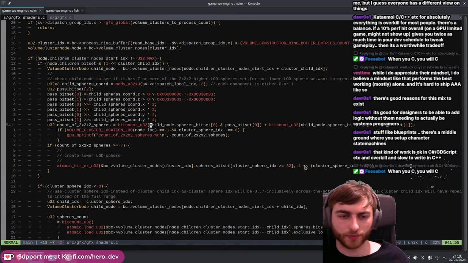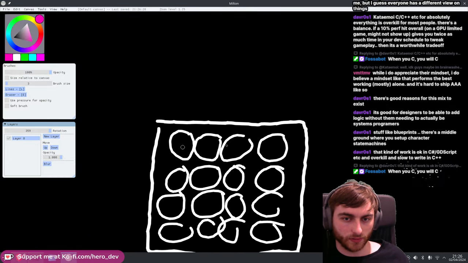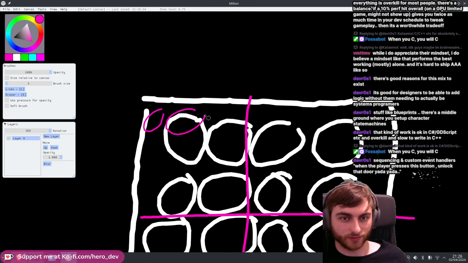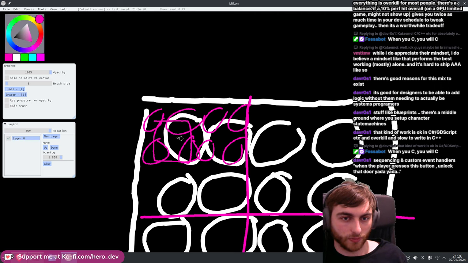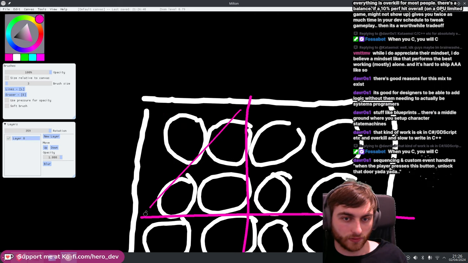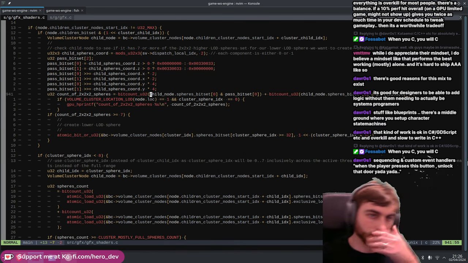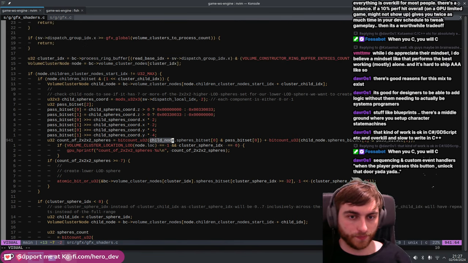I don't know if I've handled the case where it's been set explicitly painted or not, but essentially this has a higher resolution version of it, and it's eight clusters, right? A 2x2x2 set of clusters, where each cluster has four spheres in it. So this sphere here uses these eight spheres, a 2x2x2 set of spheres, to represent that sphere. So we're looking in the best cluster for those spheres, basically. So I think I've just messed something up a bit. So I want to see my pass bit set first. Let's check my pass bit sets first.